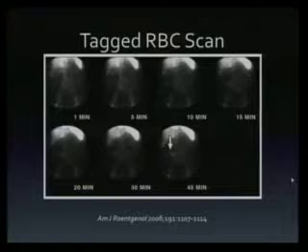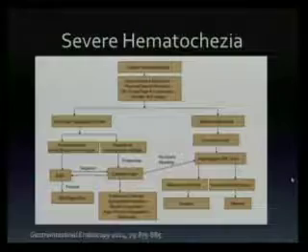The classic tagged red blood cell scan is shown here. As you see in a progression of time in this graph, there is no spot right here, but if you follow that, eventually by 45 minutes you see a small extravasation of contrast right here, indicating that there's a right lower quadrant lesion that is bleeding. So that's another way that we can use non-invasive techniques to find a bleeding site.